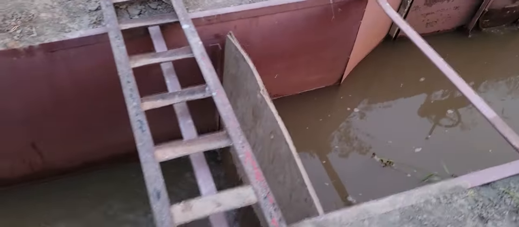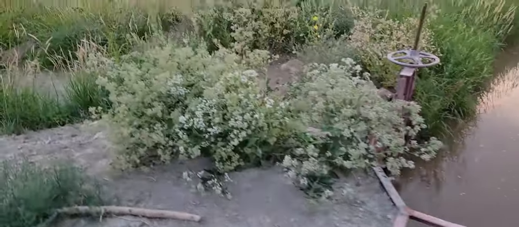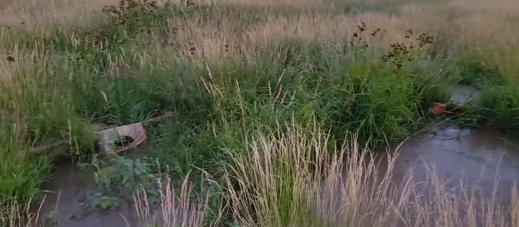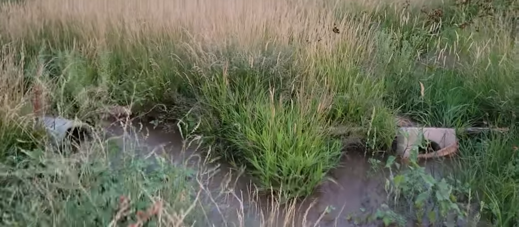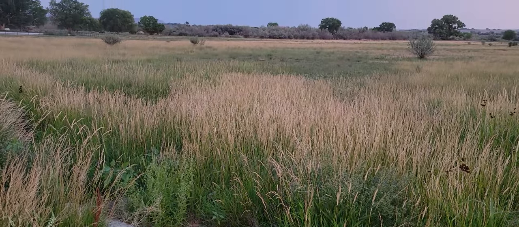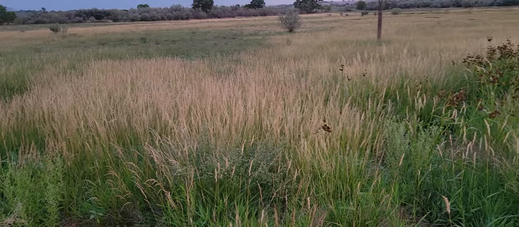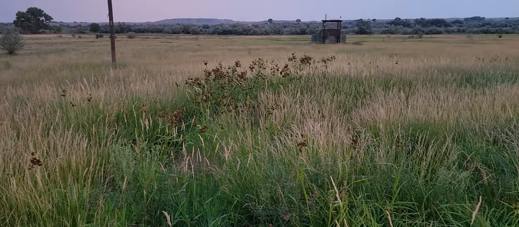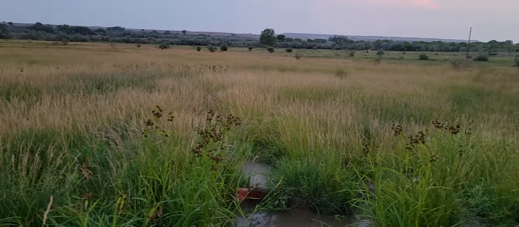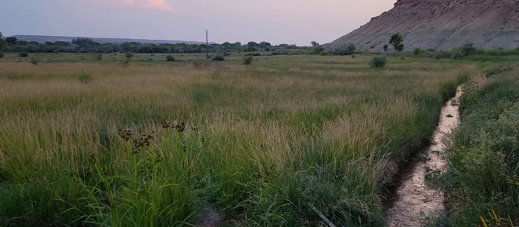So we got pretty good water. And then it's just getting it to go. Try to spread it out through the field as much as possible. You see the grass is seeded out, but it's starting to dry up. For being a drought year, it's still pretty green.